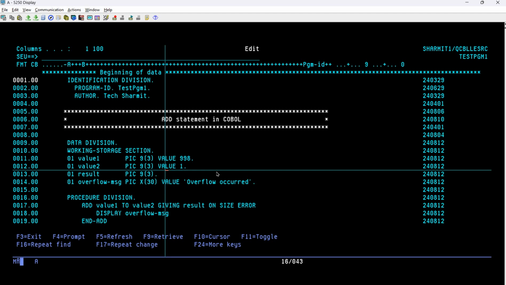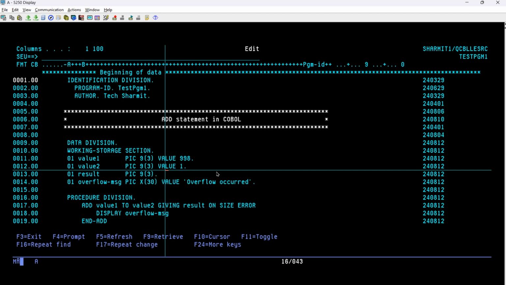Now the next variable. Why do we need a next variable? Because we are going to perform an add operation, and in order to perform an add operation we need at least one variable to store the output. But here is one point. We already know one way through which we can directly perform the addition without any third variable, right? That we have already discussed, but for this example, yes, we do want to store it into one variable, and that's why I have declared one variable named result.